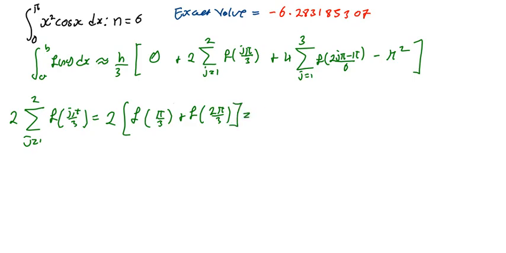We say 2, okay, f of, so in this function here you substitute, where there's x you put pi over 3. So if you say pi over 3 squared, it's going to be pi squared over 9. Okay, then cos pi over 3 plus, okay, this one you plug in where there's x squared, that's going to be 2 pi over 3 squared, that's going to be 4 pi squared over 9 cos 2 pi over 3, like this.